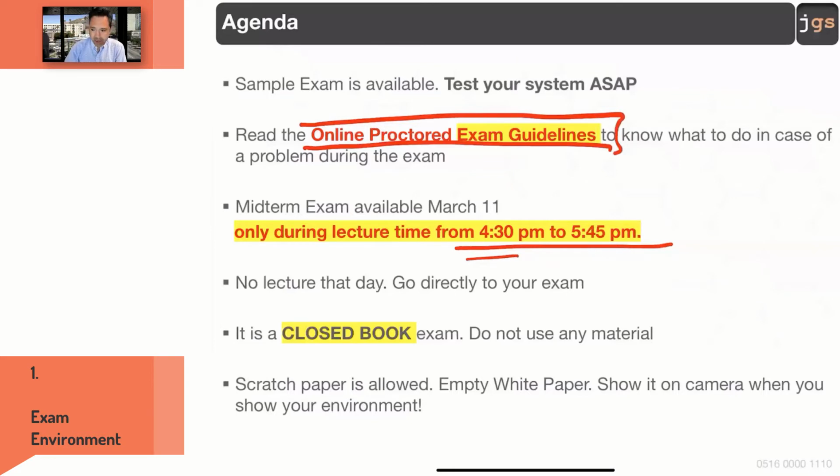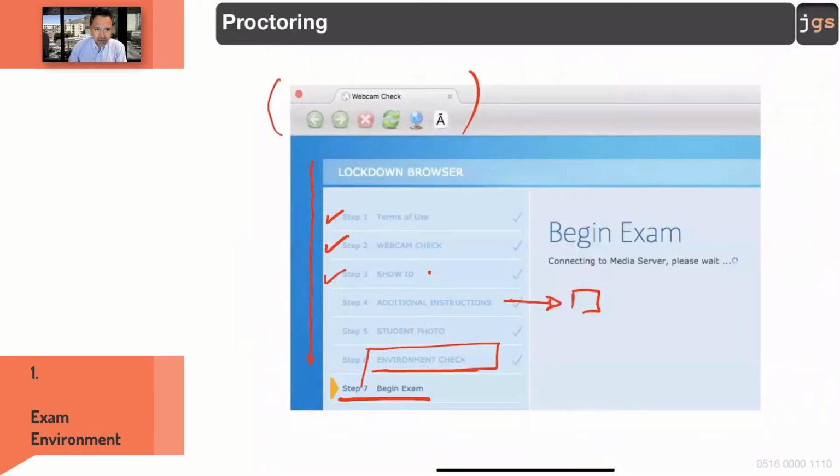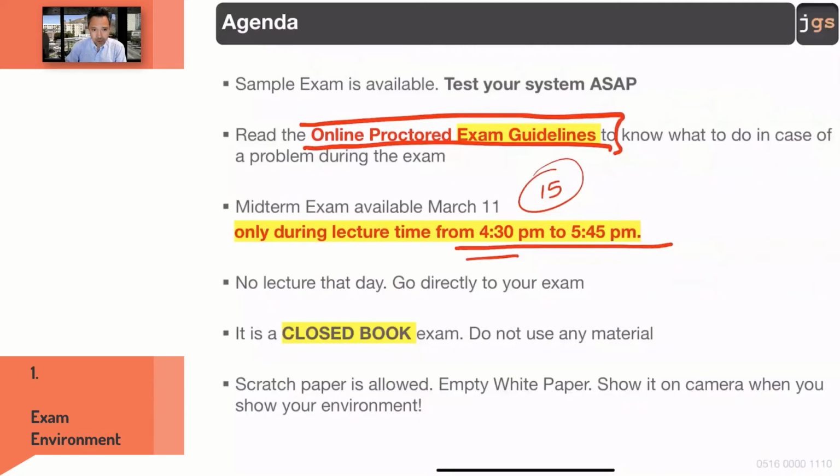My plan is that you're going to have 15 minutes for all this process that I described before. Again, you can complete this in 5 minutes, but worst case scenario, if something fails, if you need to restart, if the camera is not being recognized, I don't know. Several things that could happen if you didn't test before. I think 15 minutes could be good enough.